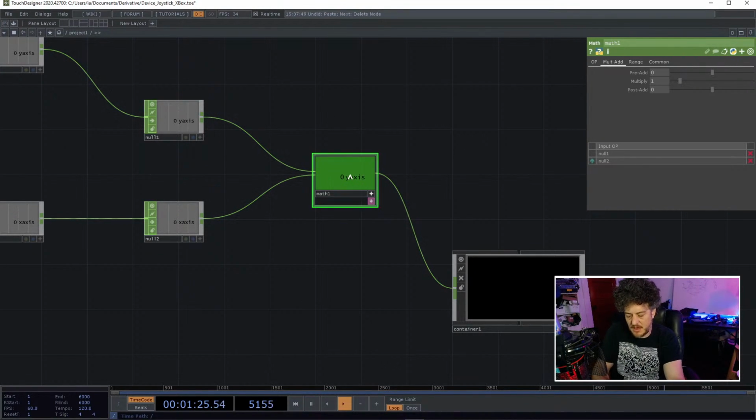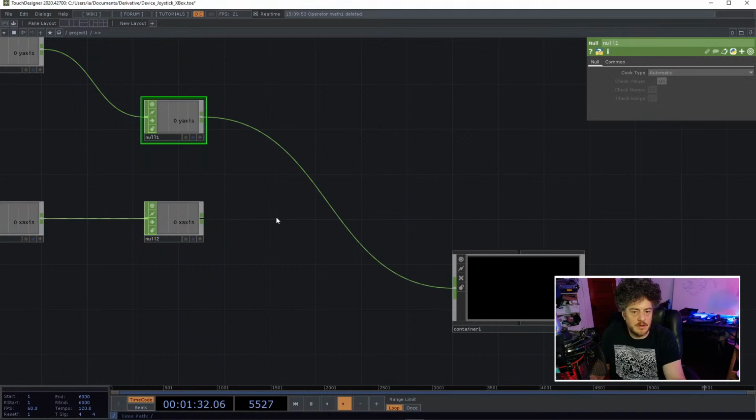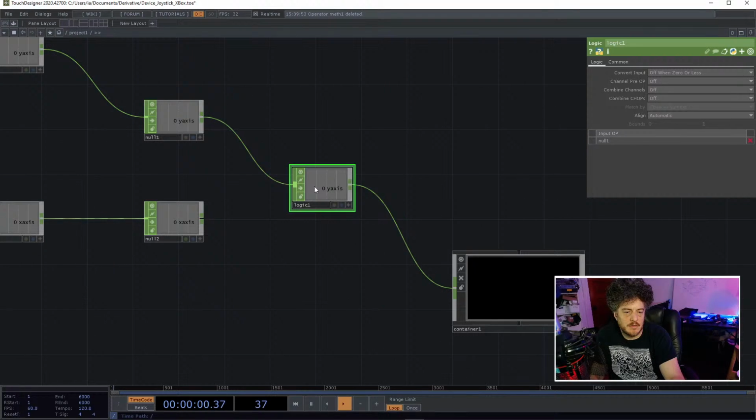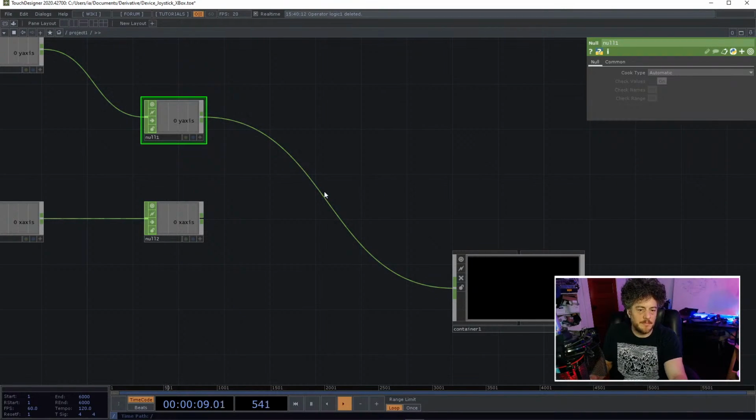Okay, I think I have an idea. I think it'll actually make sense for the input of this. If I put a logic chop here, that'll say it's going up or down. I mean up. Sorry, not a logic chop, a math chop.